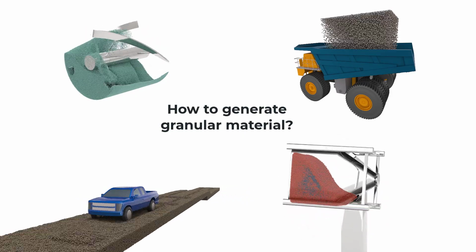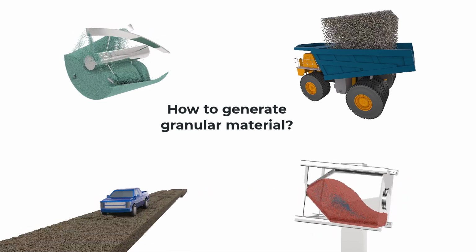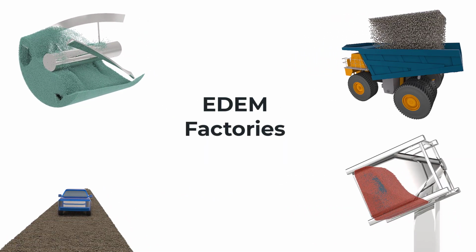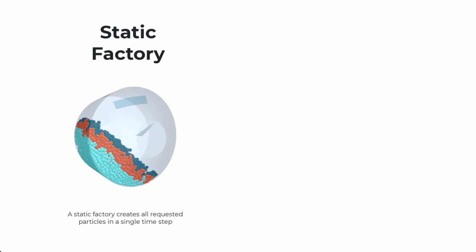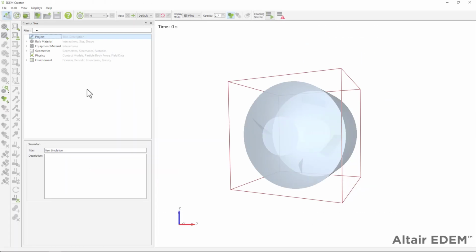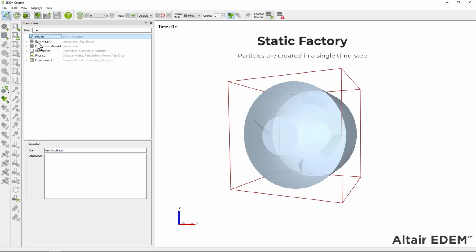In this video, you will learn how to optimize your dynamic factory to speed up your simulation. I'm Cesar Barreto, a senior engineer at Altair. I'll start with a brief explanation of EDEM factory types, and then I'll show you how you can improve your factory performance. First, static factory.